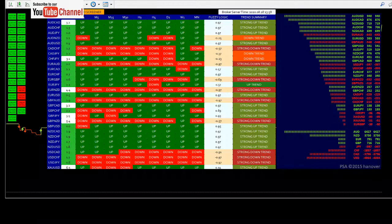Okay, not going to look at any other pairs for now because I need to be focused on EU. I need to take a trade here. There's no need to look at other pairs for now. It's almost there. Okay, I took my first entry here, and if it comes a bit lower, I'm going to enter another one. I did my first entry here, took my first buy. Okay, so we have the breakout, and now it's making the retest.